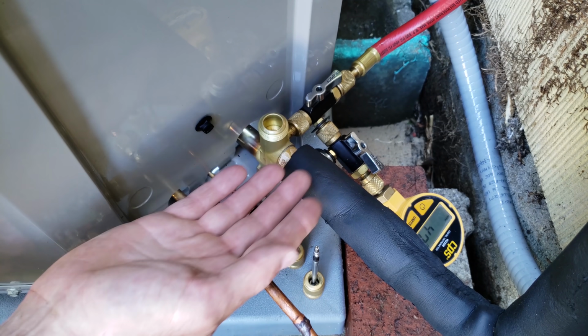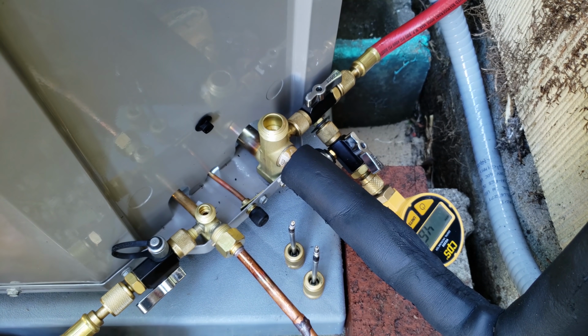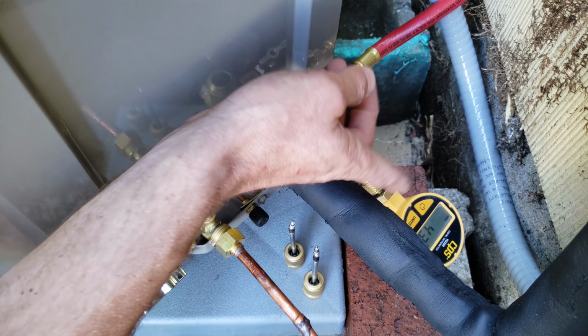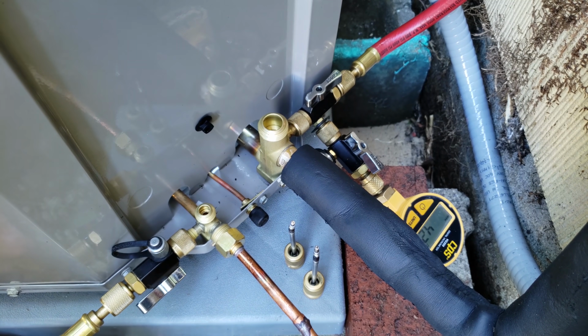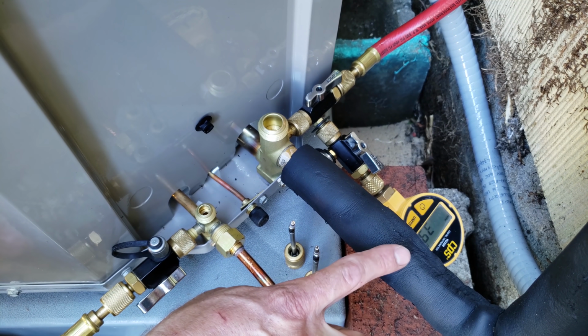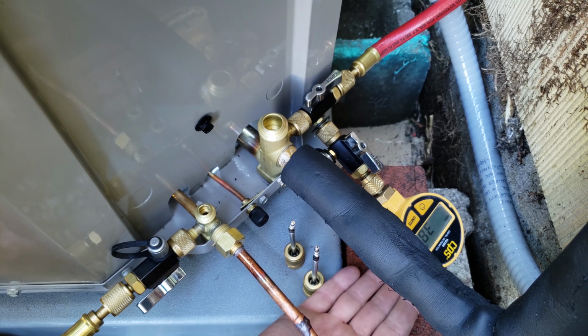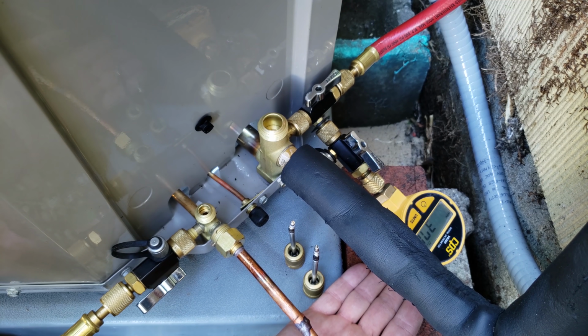And if it continually just steadily rises, then you know that you have a possible leak in the system, especially when it just keeps rising and rising and rising. If it rises a little bit and then stops, and then it rises again and stops, there might be a little bit of water in the tubing still. This was brand new line set tubing, so I don't believe it's going to rise much. Right there you see about 370 microns.